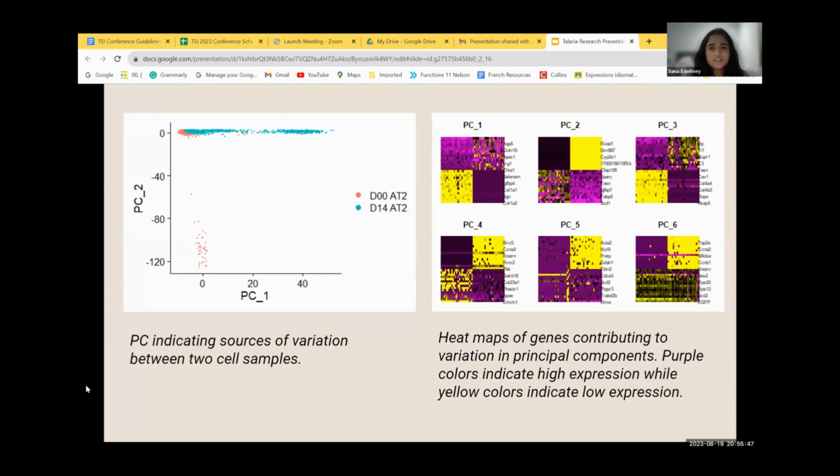are often used as feeder cells in culture settings, I was able to determine that this variation was likely a biological variation involving the fact that the day zero cell sample was not grown in organoid culture at all, whereas the day 14 cell sample spent 14 days in that organoid culture.